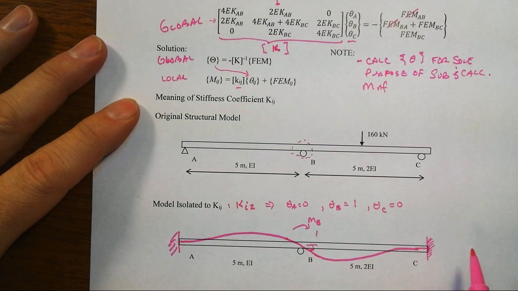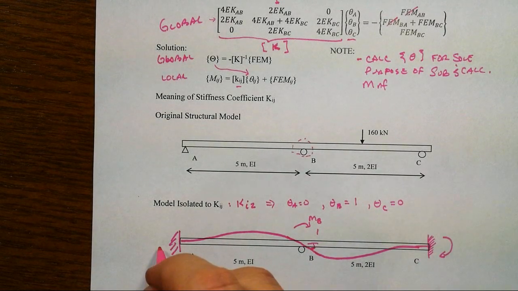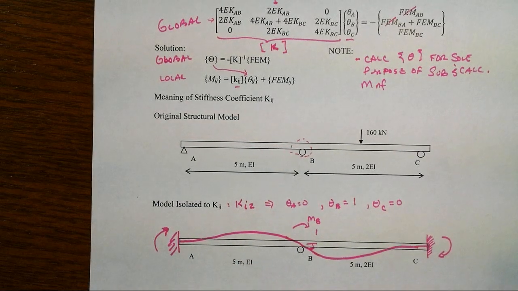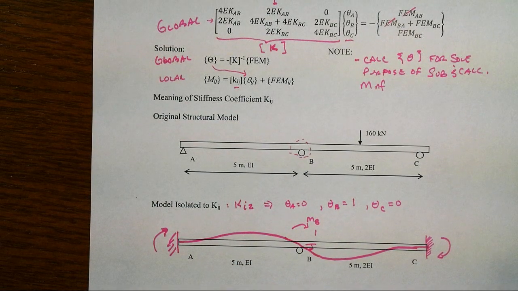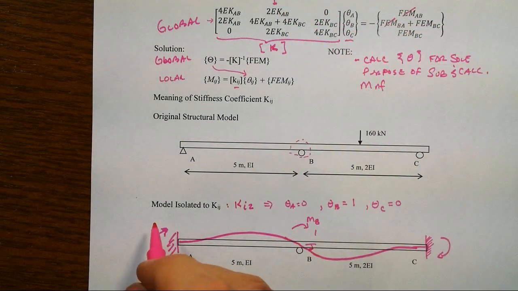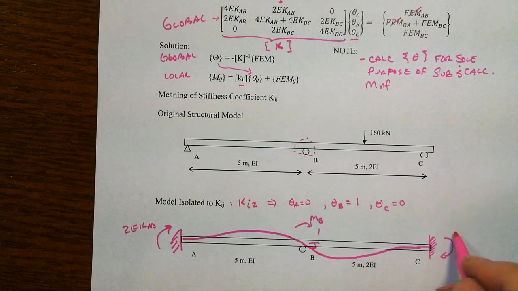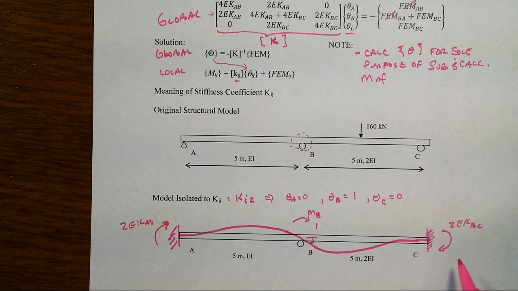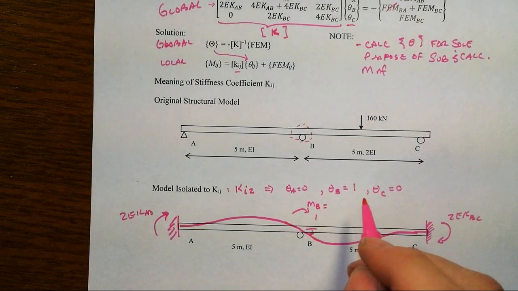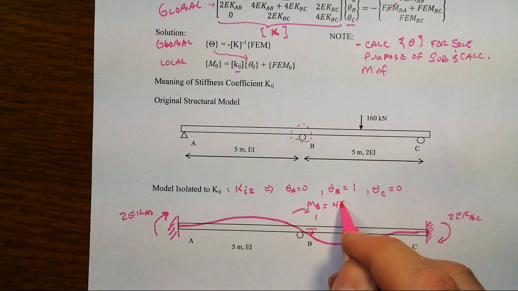this, and it's sort of easier to see when you do that. You're going to end up with moments at these far ends as a result, and we know exactly how much moment we're going to end up when we do that. Right, we're going to have 2EK_AB associated with this first one, and you're going to have 2EK_BC associated with the other far one. And here at MB, the total moment that we need is going to be equal to the sum of these two stiffnesses.